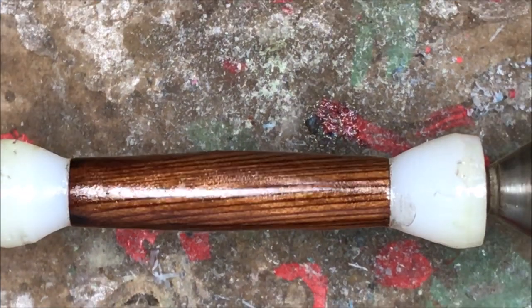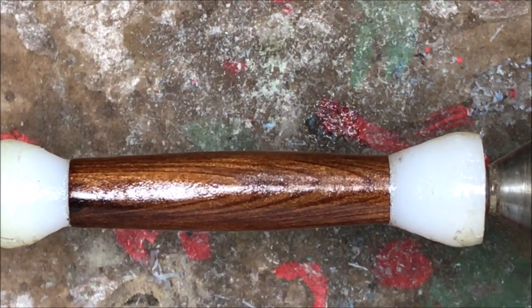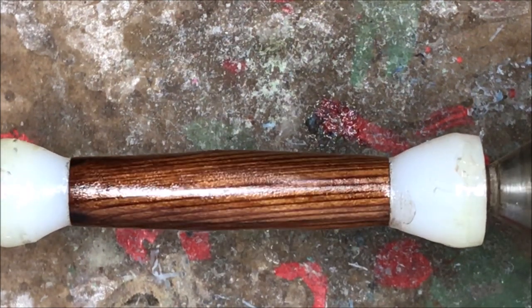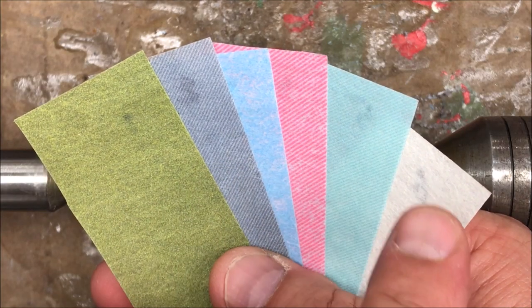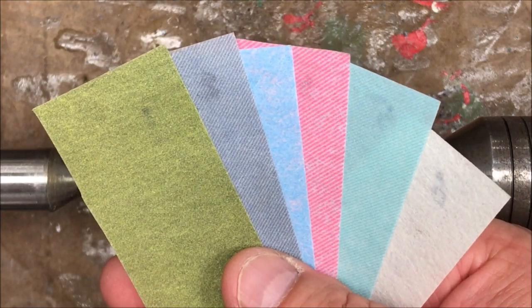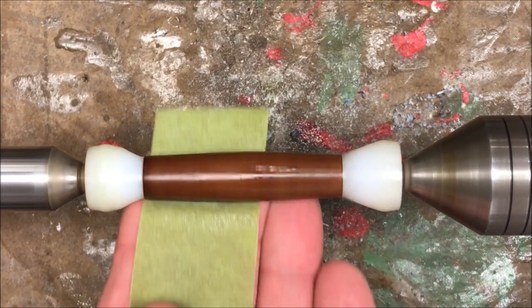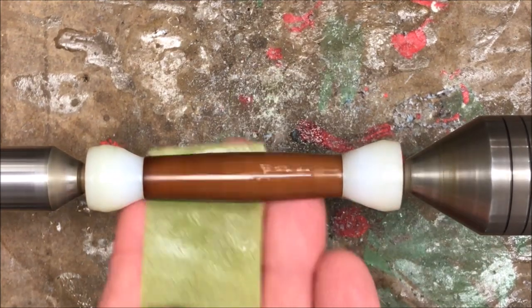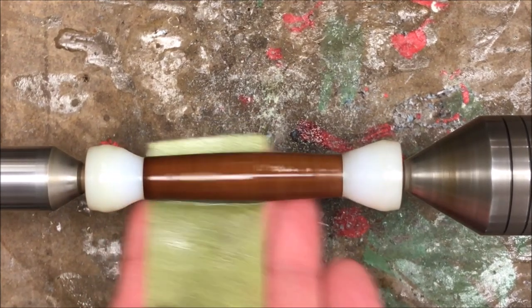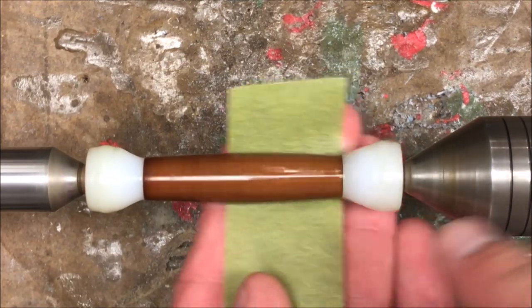I just finished my final coat of CA. The blank is dry. I'm going to go ahead now and polish with the Zona paper, and I am going to use that wet. Zona paper comes in 6 different grits, and it's used for polishing. I'm running at about 1,000 RPMs. I just want to treat this kind of like I do with micromesh. I'm going to build up what looks like a little bit of a slurry.